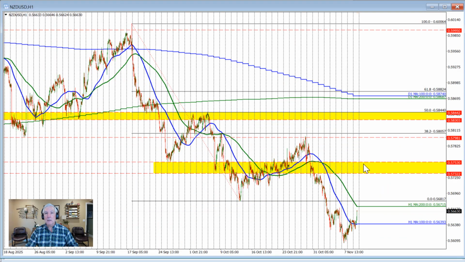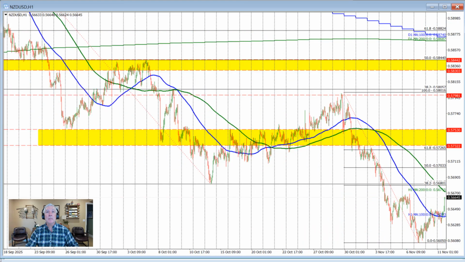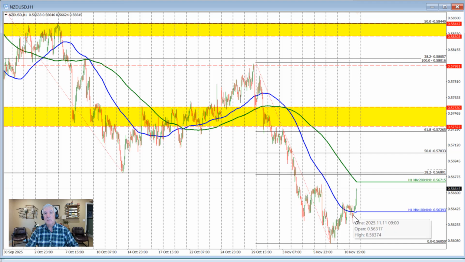Finally, let's take a look at the New Zealand versus US dollar. And again, we'll look at the hourly chart, and the price moved sharply to the downside over the last few weeks of trading, above the bottom on Friday before rotating to the upside in trading yesterday. We traded above and below the 100-hour moving average, as you can see in the Asian session. Let me zoom out a little bit here. But the price moved below that 100-hour moving average, opening the door for further selling.